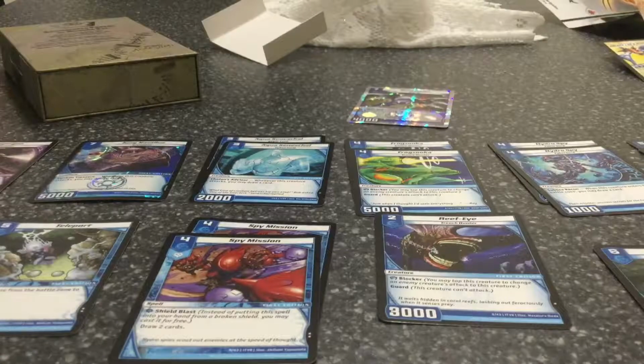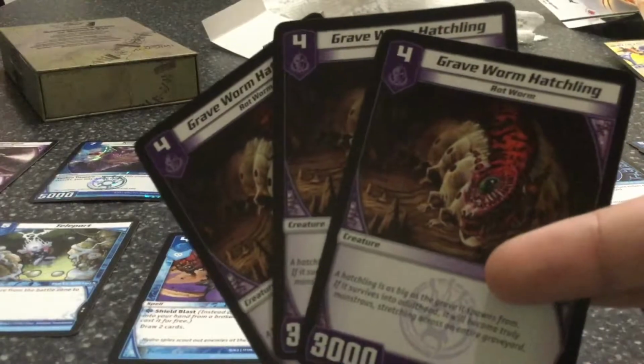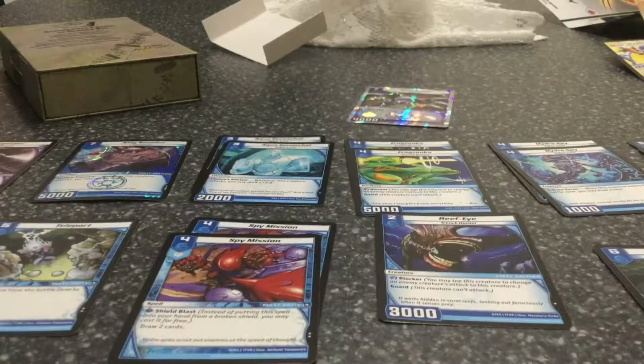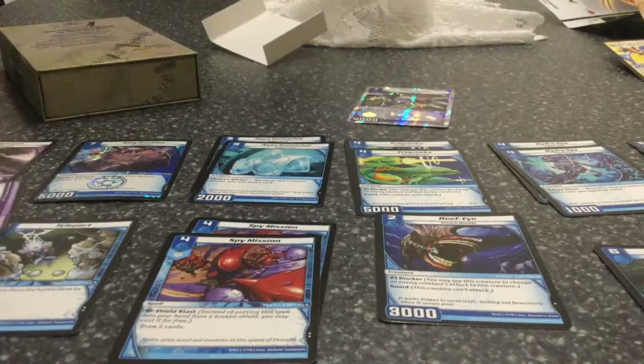Now, as I said about Rotworm decks, they give you Grave Rotworm, your 3,000 power, 4 mana darkness. And that was it.